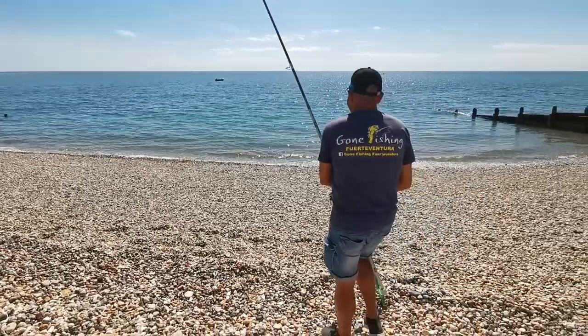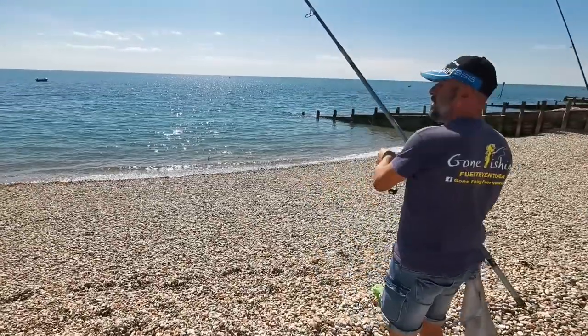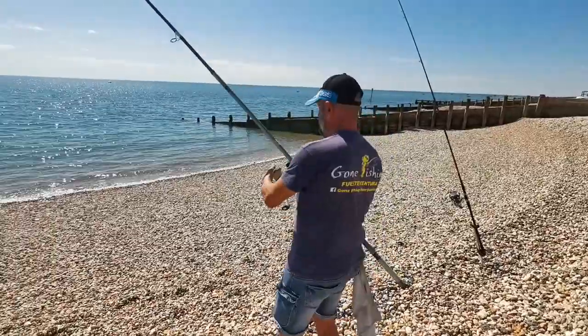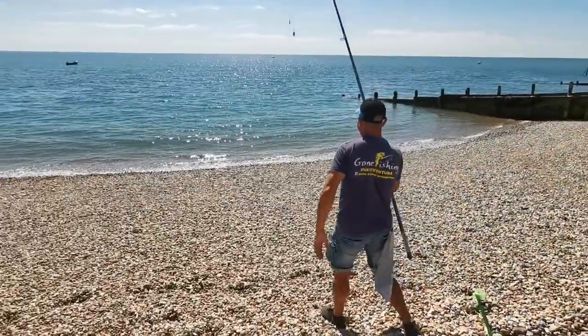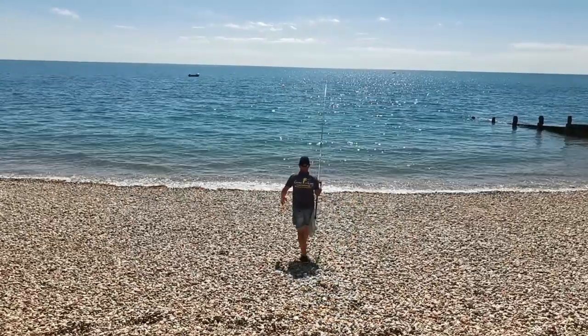Right. You ready? Now I can set mine up. So I need to avoid that line. Go towards the buoy, but drop short, and then I'll go towards the boat.